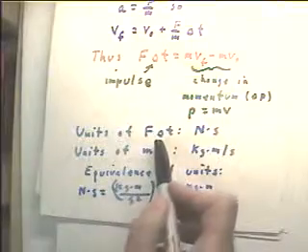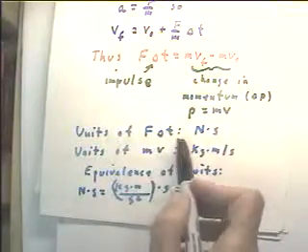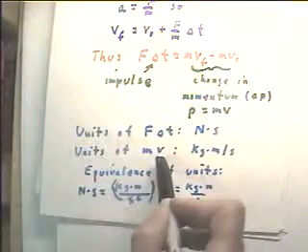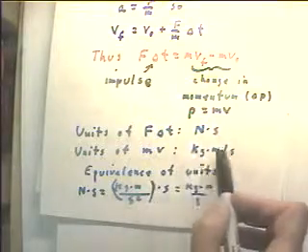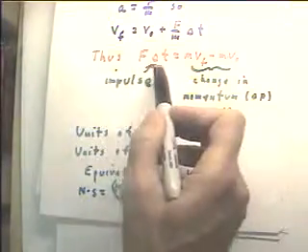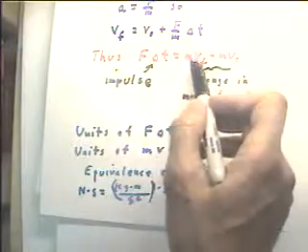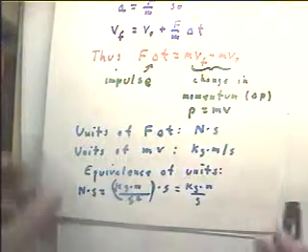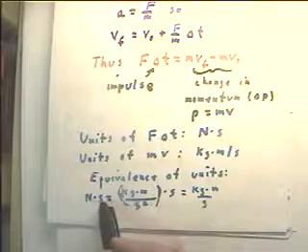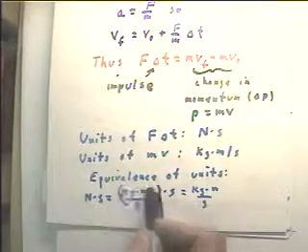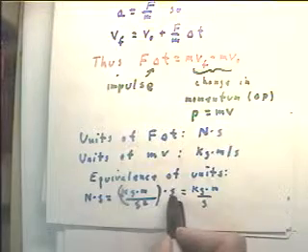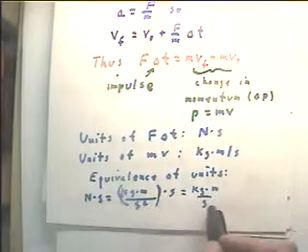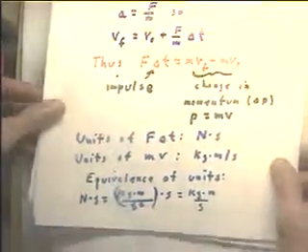The units of F delta t are units of force times units of time, which are newtons times seconds. Units of mv are kilograms times meters per second, units of mass times units of velocity. Now, if the impulse is going to equal the change in momentum, then these two units had better be the same. Well, we can see that the units are equivalent. Newton times a second. A newton is a kilogram meter per second squared. Multiply that by a second, and one of the seconds in the denominator is canceled by this second, and we have kilogram meters per second, so that we see the units are completely equivalent.